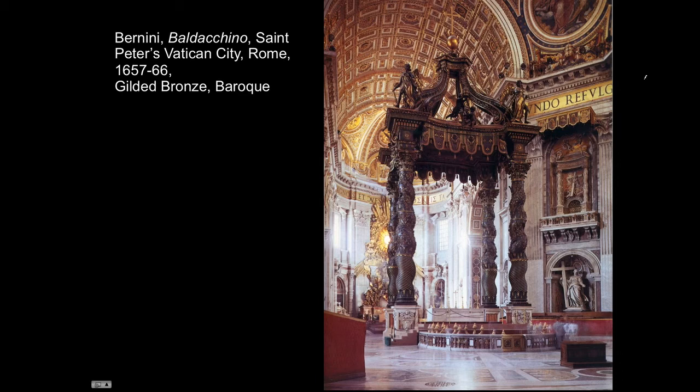One of his first assignments as the interior designer and interior decorator was for this baldacchino. This is called a baldacchino. It's this bronze massive structure that stands over the altarpiece in front of this little dip down here, which was supposed to descend into the catacombs, right over the spot where St. Peter was supposedly buried. Spoiler alert, he's not under there. He was thrown into the Tiber River. Sorry, everybody, but he's not down there.